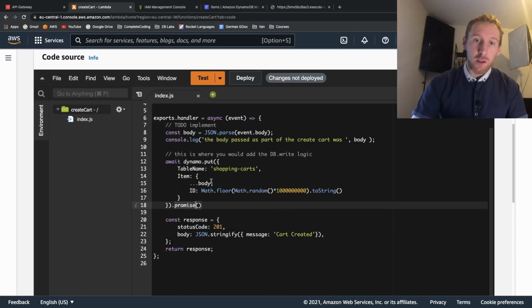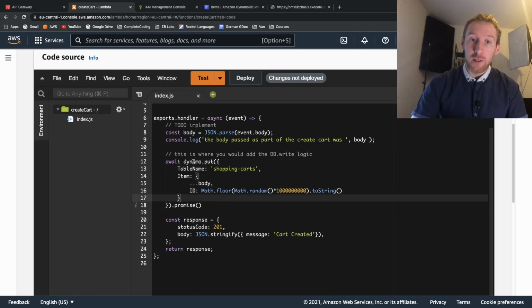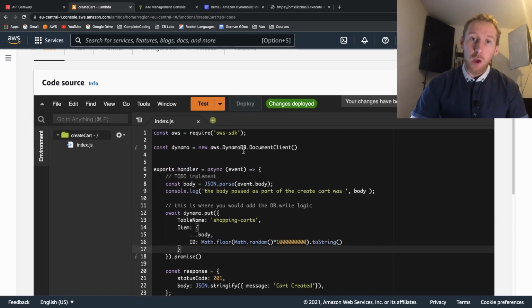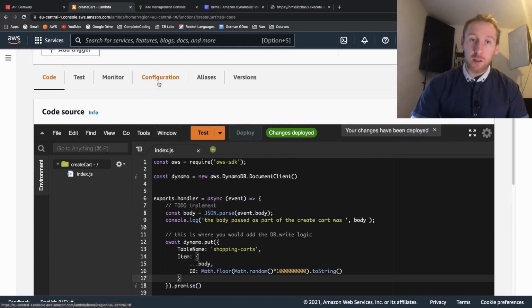This turns the Dynamo put into an async thing that returns a promise, and awaiting it makes sure that it doesn't run the next line of code until this has completed. So if we save this and deploy it, we need to do one more thing, which is configure this to be able to write to Dynamo.